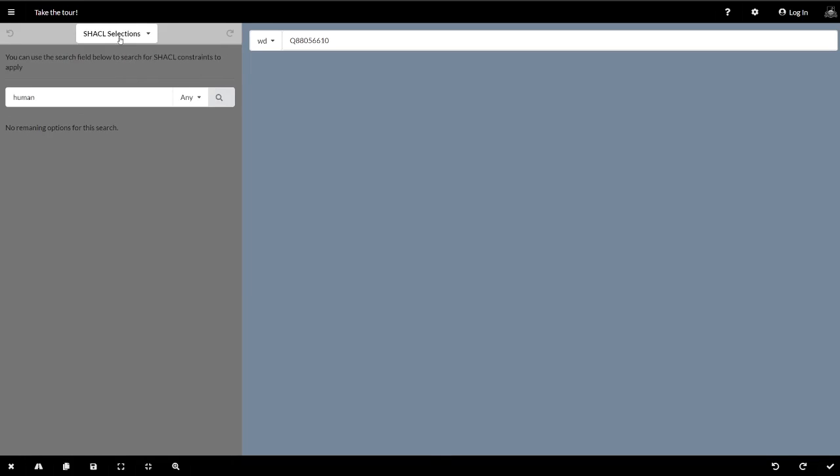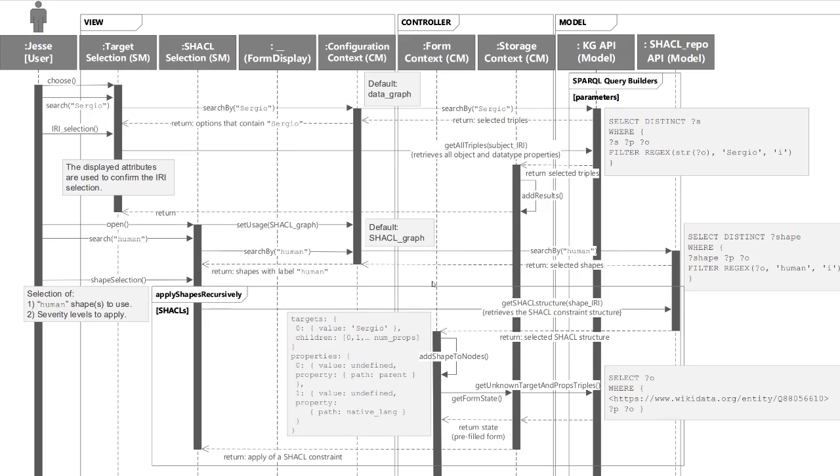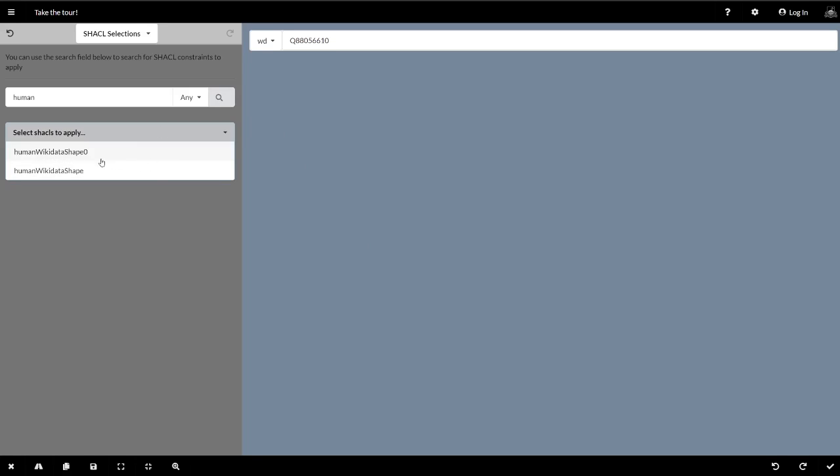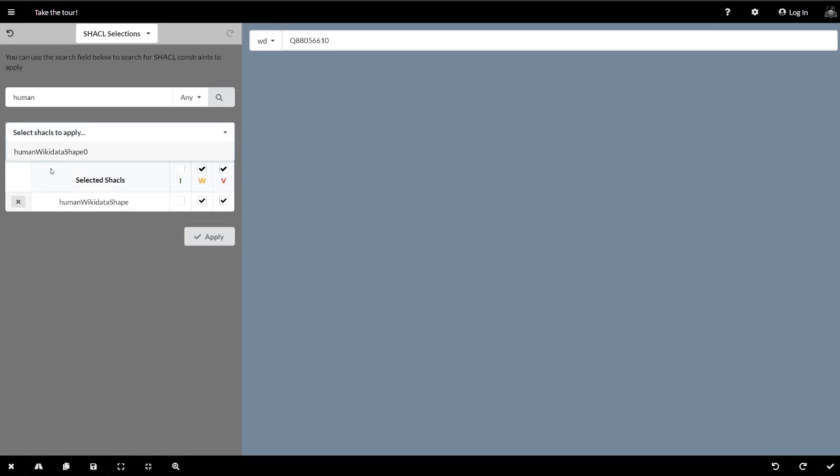Now that we've done that, we'll be running a search over our SHACL graph. That graph may be located in the same triple store as our data, or it may be located in a different triple store. Then we'll run this query to extract the SHACL shape. We'll see that we've actually got two options here. The bottom option has been put in by us as a direct translation from the ShEx constraint. There's also another shape here, which appears to have been uploaded by another user. So we're going to use this translation from the ShEx.